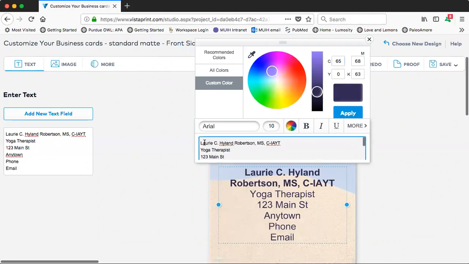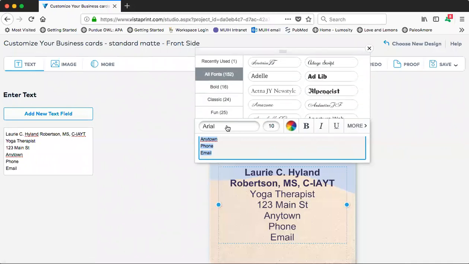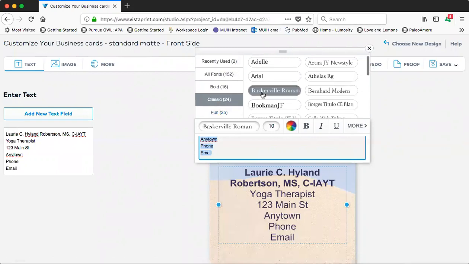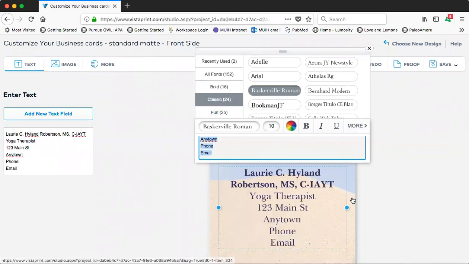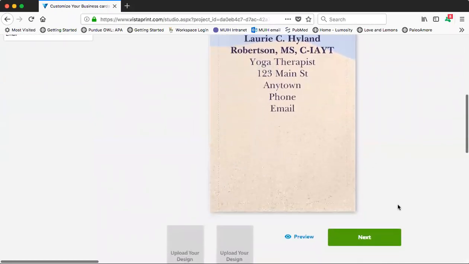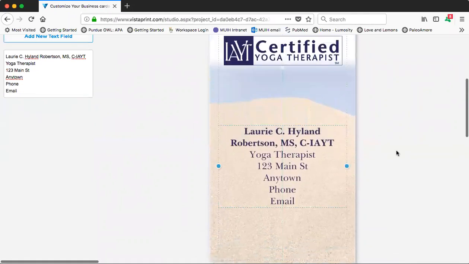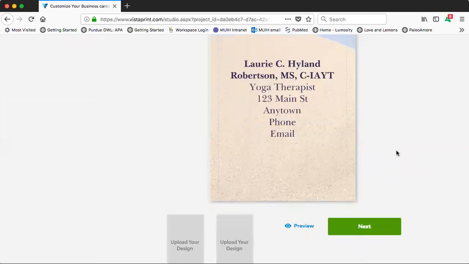I think I would like to use a serifed font instead of this Arial default, so I'm going to change that. Your business cards are not really the time to play around with fun fonts. Nothing crazy. So I'm going to choose one of the classic fonts. And those with a serif tend to be easy for people to read, so I'm going to choose Baskerville, which is a classic font. So there are the basics of the card. And again, you might choose to move your text around, change the spacing a bit, but you get the idea.